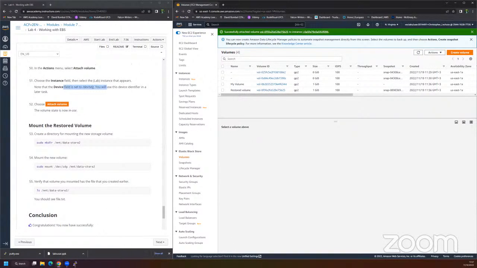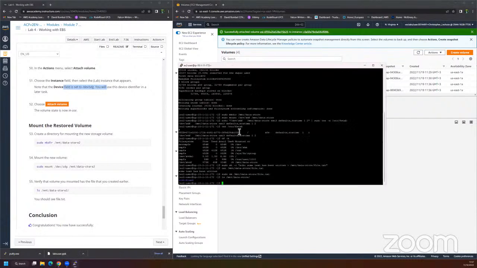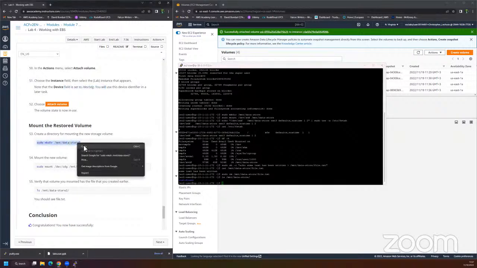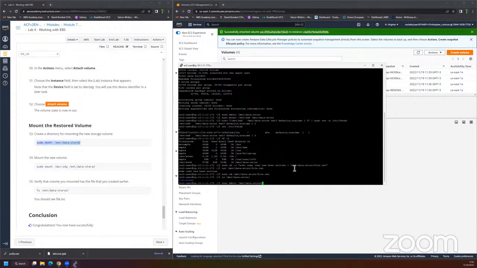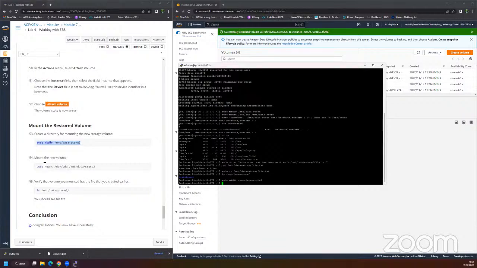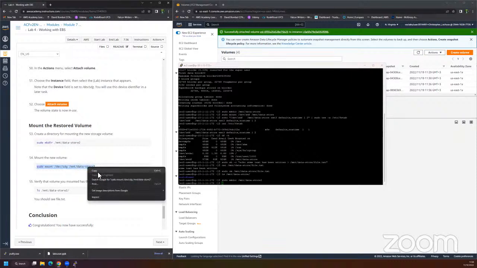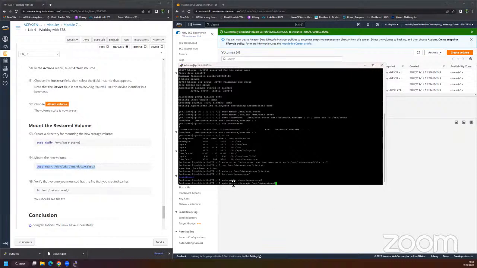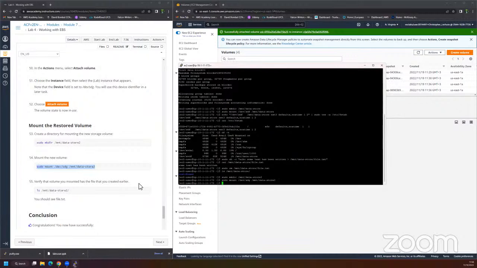After that, we need to go back to our client, the PuTTY client, and then we need to create a directory for mounting the new volume, the restored volume. So we select this one and then paste it. And then we need to mount the volume using this command. So you copy and paste.